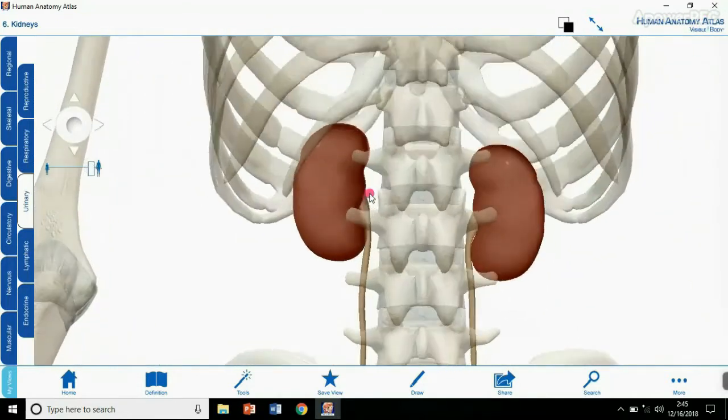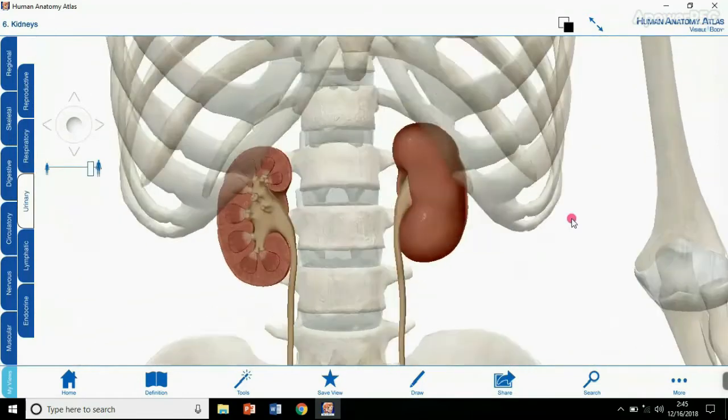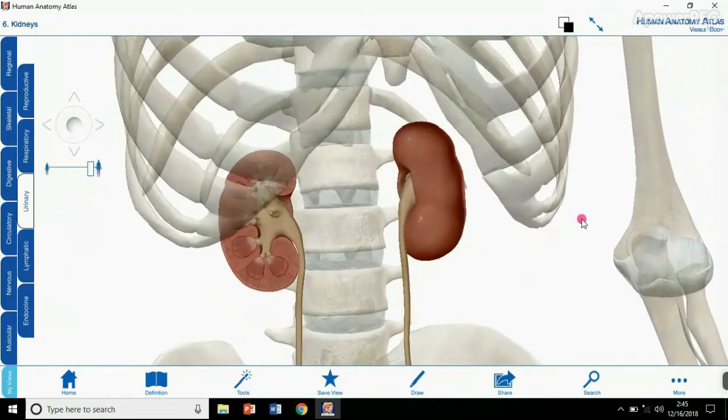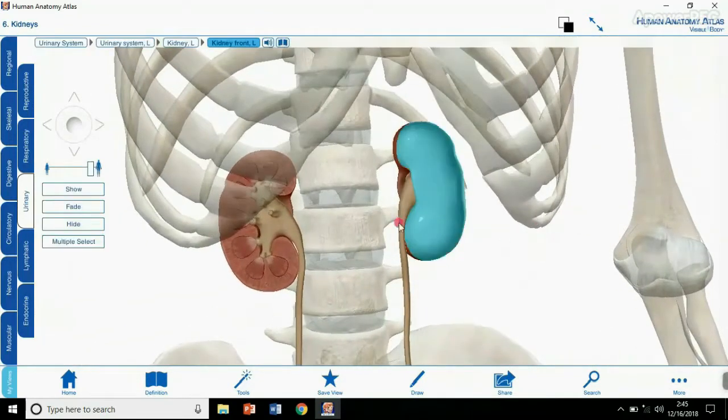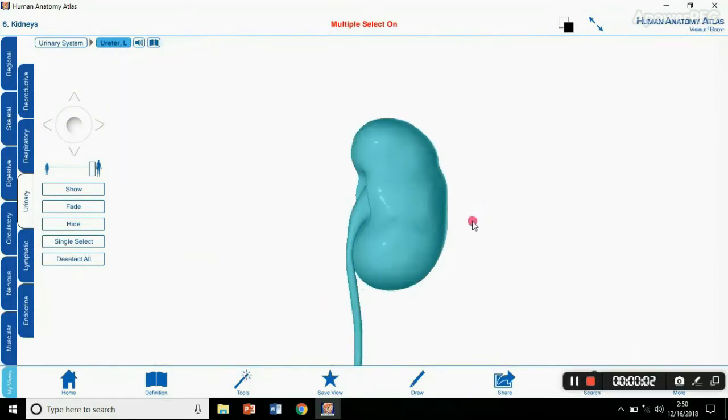Here is the posterior aspect of the kidneys and vertebral column. Now let's go to the anterior aspect. From here I can select the left kidney, pelvis, ureter, and then hide the others. Okay, now only the left kidney is present.